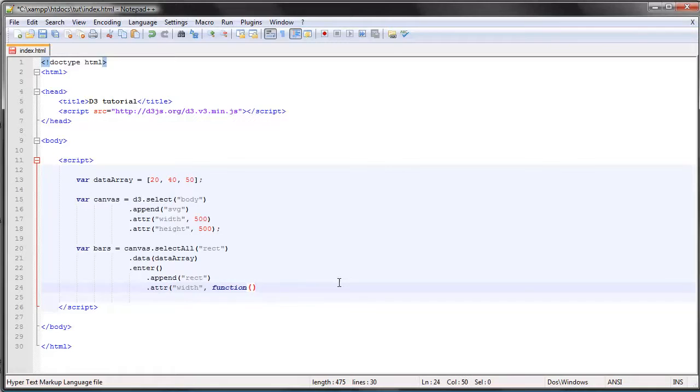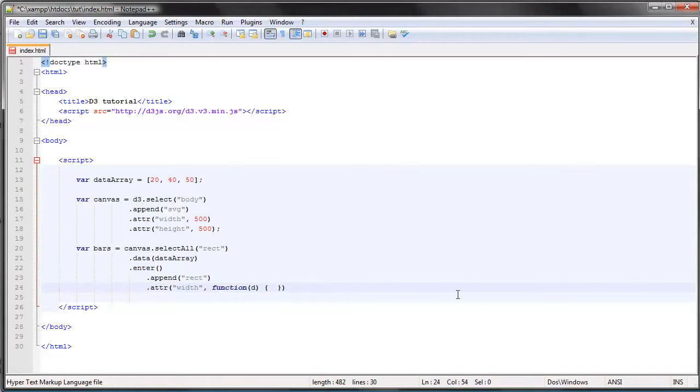So when we have this data, we can give the function an argument, D, whatever. You can call this whatever you like, but the standard is D. So D stands for each data element that we have in our placeholder selection, our enter selection.